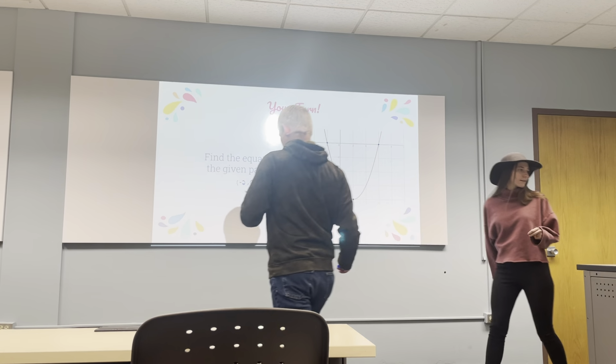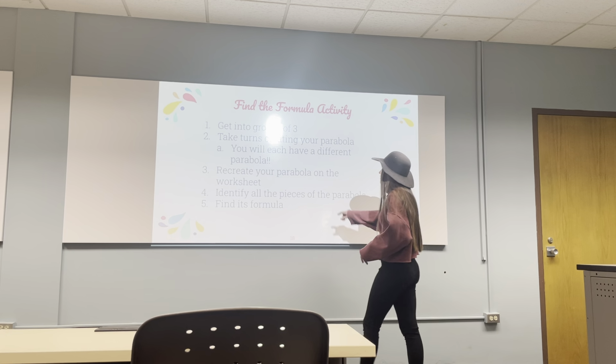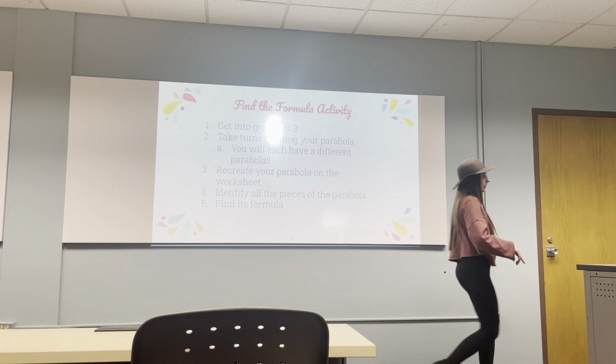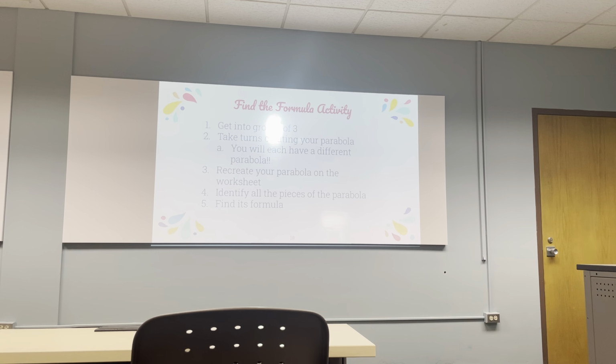Alright, so for this activity, we're going to be in groups of 3. You can look around the classroom and you'll see that I've taped some coordinate grids up on the wall. And each group is going to go to one of these coordinate grids. So you're going to take turns creating your parabola. And I'll show you what I mean by that.